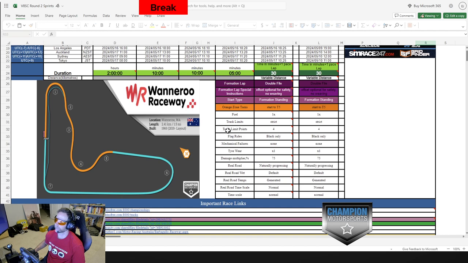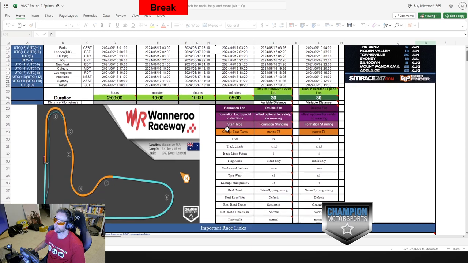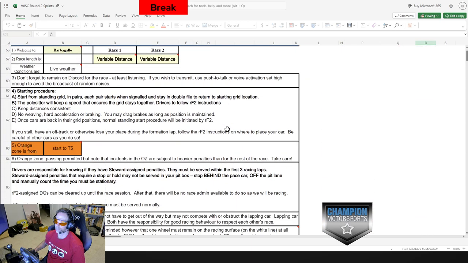If you stall, have an off track, or otherwise lose your place during the formation lap, just follow the RF2 instructions on where to place your car. Okay? And just be careful as you do so.